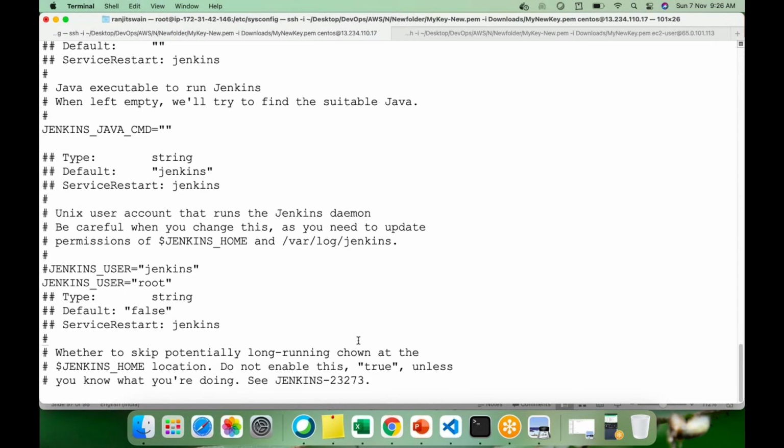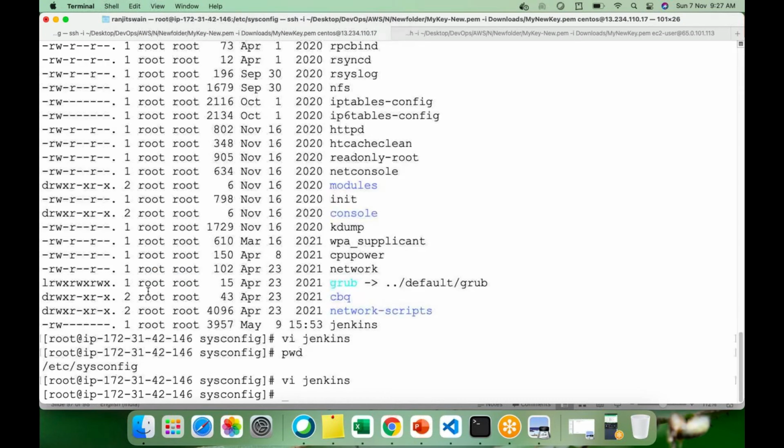Okay, I have one configuration setup there, in that Excel sheet. To do this, we have /etc/sysconfig/jenkins. This is the server configuration. We have to change the server configuration. The Jenkins user should be root. I think by default it will be root, but let's check what is there.